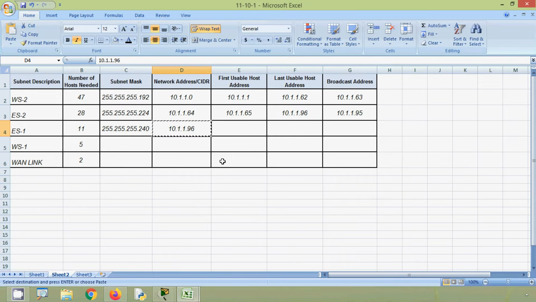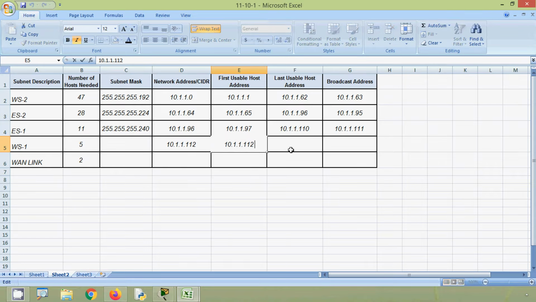Now we will get the first usable host address. It's here 97, and now we have to get the broadcast address. So from this network address we have to get a total of 16 addresses. Okay, so we have to go till 1.111. Here we get the last usable host address. It's 110. Now we will give the network address. It's 112. Also we can mark our first usable host address. It's 113.